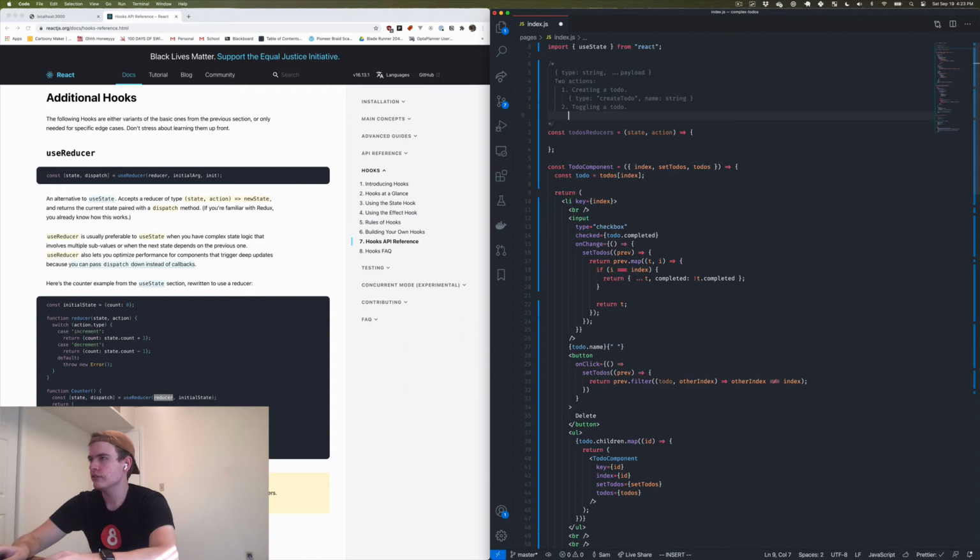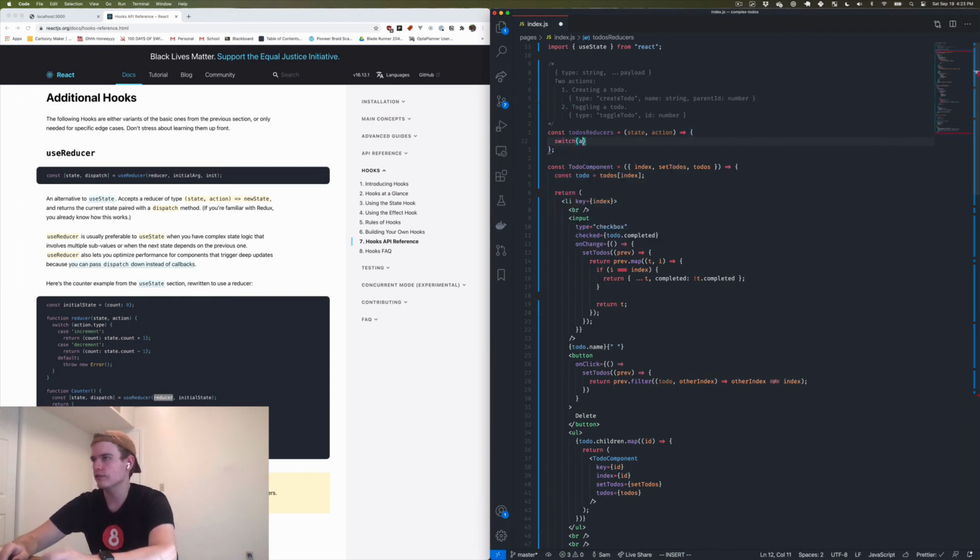Okay, toggling a to-do, this is super simple. It's going to be toggle to-do. We need the ID, or parent ID, right? That little index thing. Toggling a to-do is super simple. We just need the ID of the to-do.